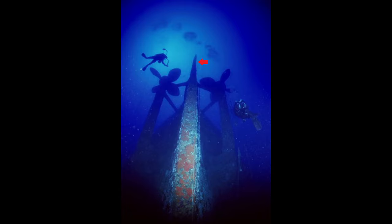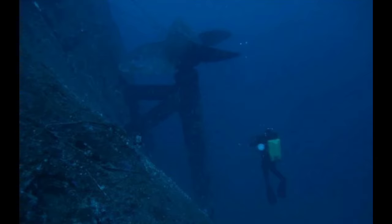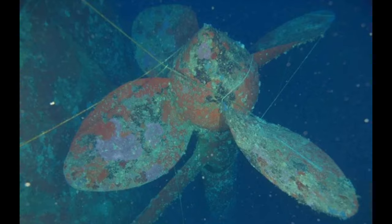The second to last picture of the wreck itself also demonstrates this. The diver, while not next to the shaft, still shows how large it is, as well as the fact the mounting hasn't broken. The shaft and its prop, or screw, is still right where it was installed. A closer in look here rounds off our look at the wreck.